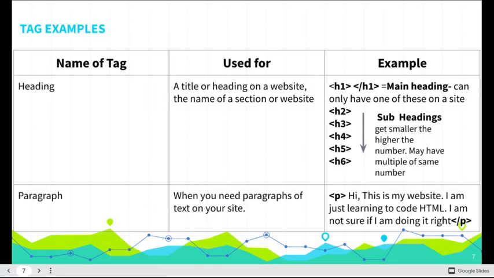And so the next couple slides are just some examples of different tags. We have a bunch of different heading tags that you can use. Your main heading is the H1. You can only have one of these on a page. So you only get to use the H1 tag once. But there are also other headings called subheadings, H2, 3, 4, 5, and 6. And as you use those numbers, your font, your writing gets smaller. So an H2 is smaller than an H1, H3 is smaller than an H2, H6 is really small.